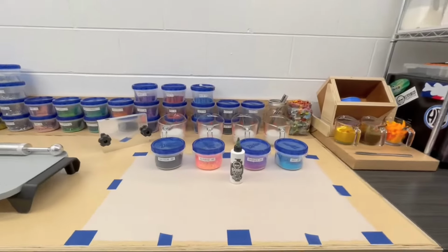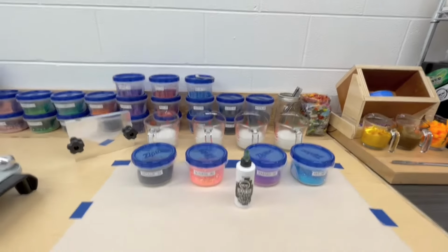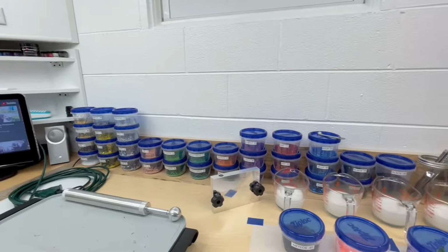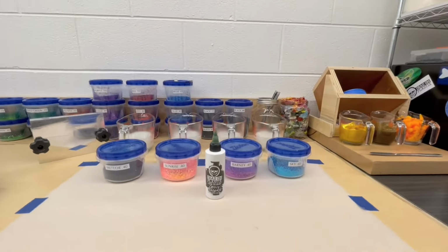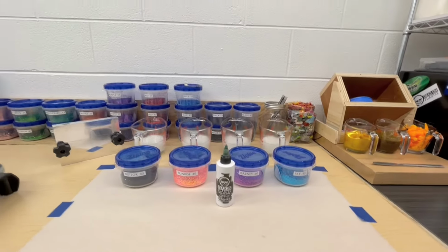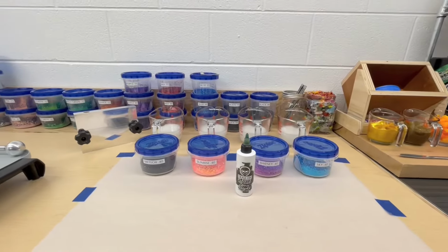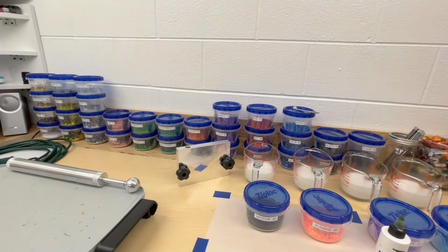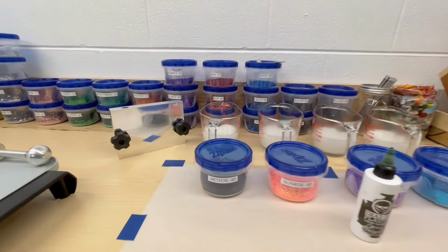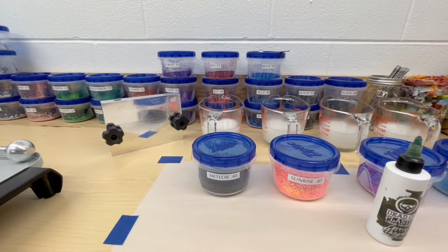All right, here we go, guys. I got everything laid out here. We got four cups of plastic there in the back. I got the new glitter in the new containers. I like to keep all my glitter in a nice closed container because I don't want it to spill. I got the color, which we're going to go with green pumpkin. This is all Dead-On Plastic stuff. The plastisol is worm, the glitter is Dead-On, and the pigment, with an Angling AI stick bait mold over there. I think we'll start with Meteor. All right, I'm going to start the cooking and I'll catch up with you when we got it all mixed up.